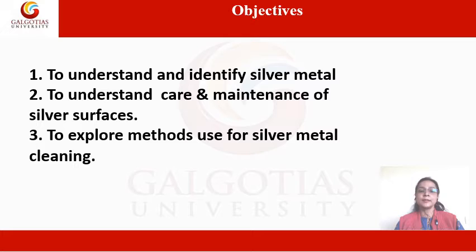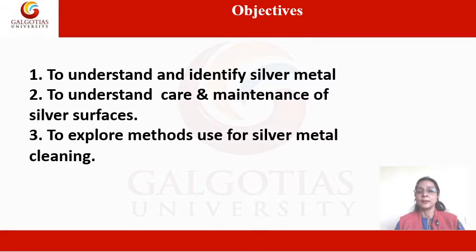Second is to understand care and maintenance of silver surfaces. Third is to explore methods used for silver metal cleaning. Under this third unit, I would like to add that for the cleaning of the silver part, like the utensils we use in our daily regular way, those are of course silver metal. We will be learning how to maintain those silver metals by applying simple methodology.